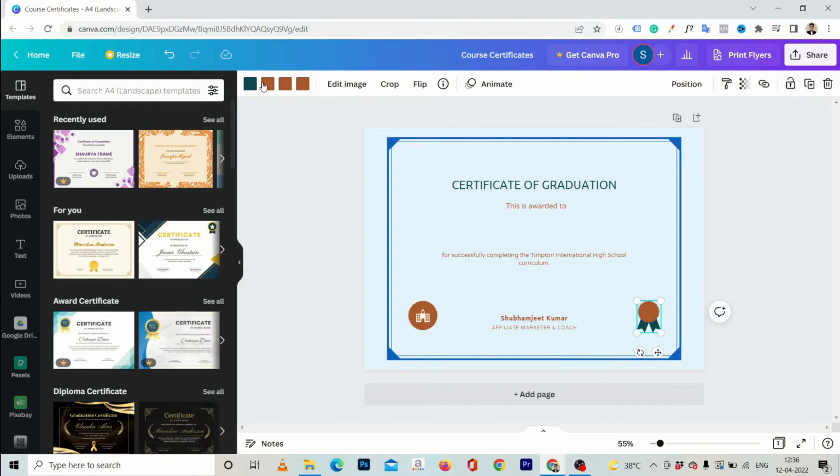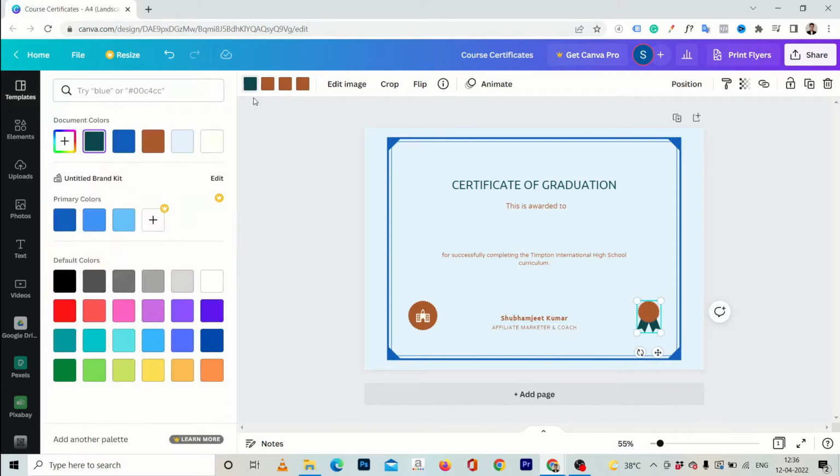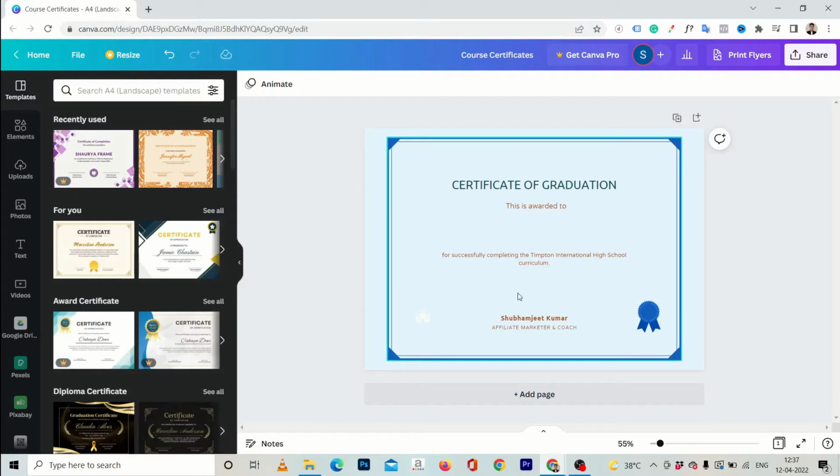And I'll change this badge color as well. Let's make it blue, and this will be my brand blue color. I'll remove this, in fact.